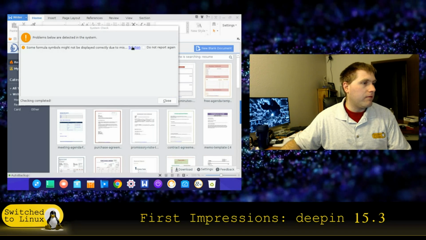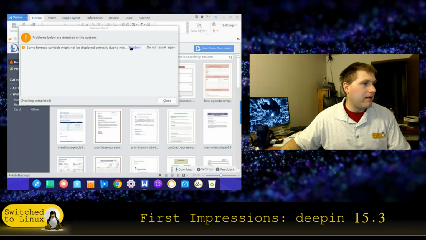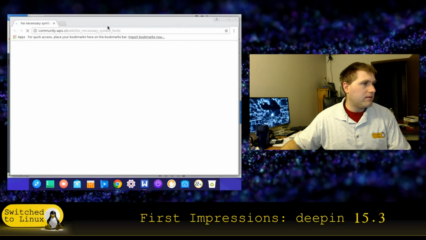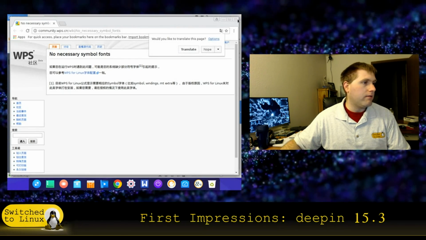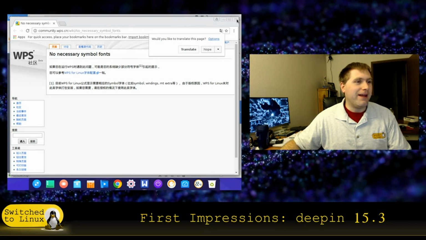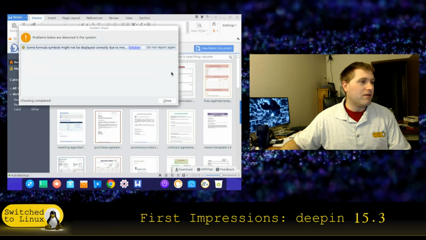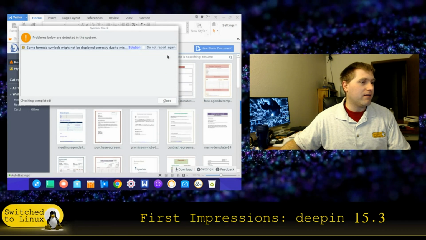Some formula symbols may not... and I have no idea. Okay, well, that's not particularly helpful for me. Go away, keyring.